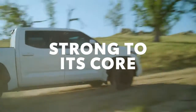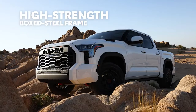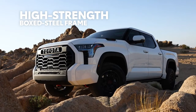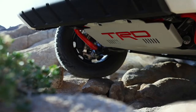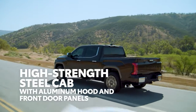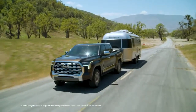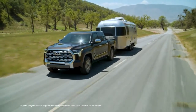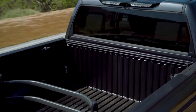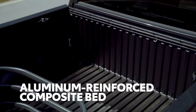Tundra's amazing performance is also seen in its tough frame, which uses a fully-boxed design and laser-welded thicknesses to offer maximum capability and rigidity without excessive weight. Its upper body is loaded with lightweight, rust-resistant materials to ensure this pickup is ready for the long haul. The truck bed itself boasts an incredibly durable, aluminum-reinforced composite construction.